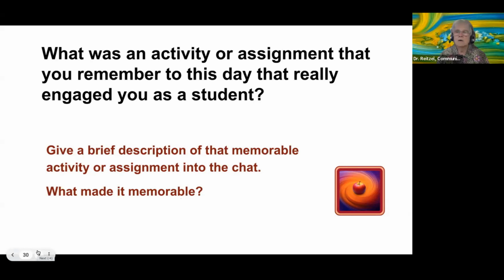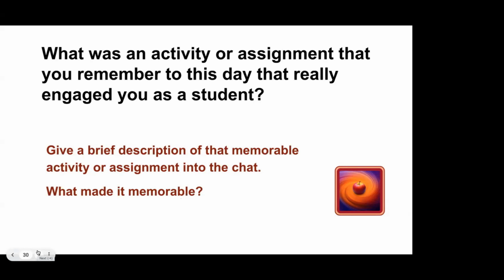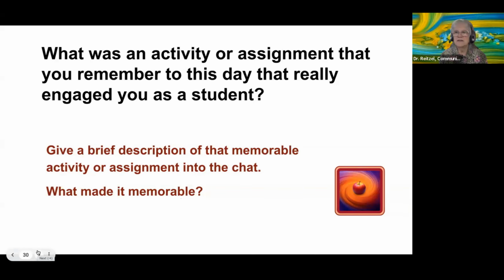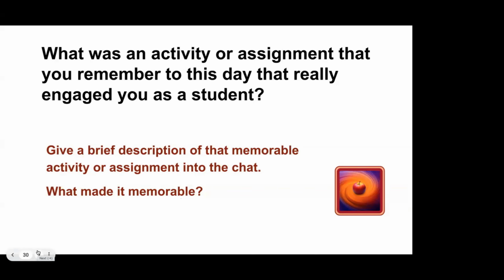Oh, wow. Yeah, that one stood out to me because we had to go out and actually find all of the wildflowers that were in the area, and then of course we had to put them in a book and label them with their scientific names and everything. But it was something that I definitely remember forever. That is so cool. That idea that you're creating something, learning about something and sharing it with others. That is wonderful.